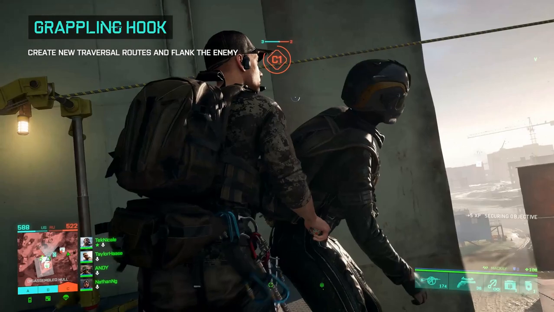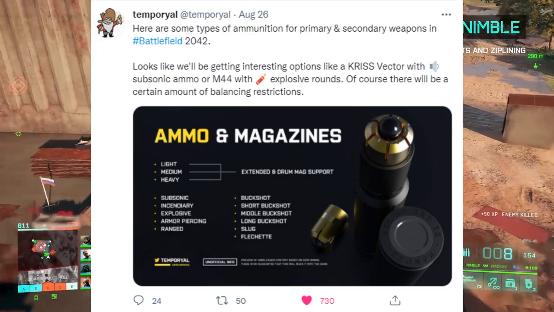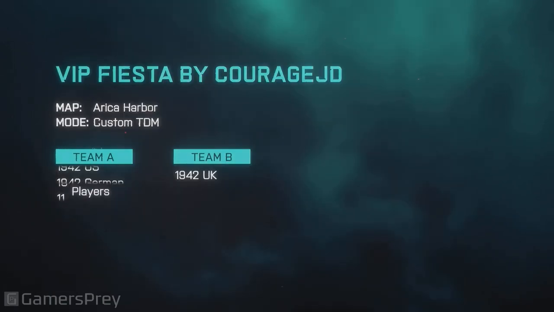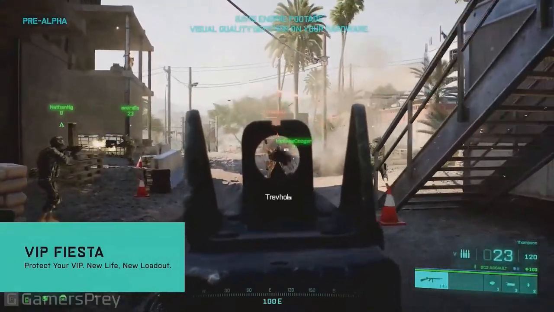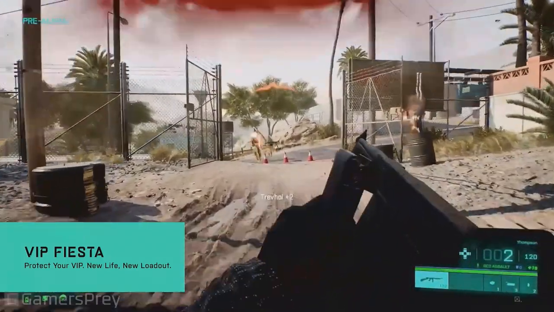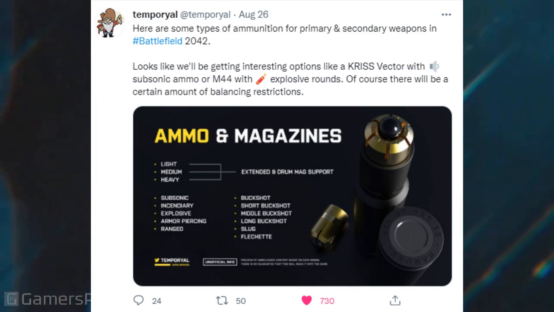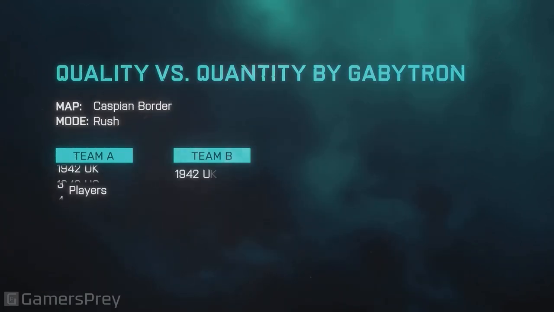Now, different ammo types themselves, what kind of ammo would be subsonic ammunition? I'm assuming something like that would probably be .300 Blackout conversions for some of the weapons. Also incendiary, explosive, armor piercing, and ranged ammo for longer ranges. That could possibly be 7.62x51, 7.62x39, different things like that. Maybe 14.5 conversions for some of the sniper rifles or AMRs that we have in the game. AMR meaning anti-material rifle. And then for shotguns, we have a variety of different ammo types or attachments here that were data mined by Temporyal, that being buckshot, short range buckshot, middle range buckshot, long range buckshot, slug rounds, and flechette rounds. So that's the ammo types and conversions that were data mined by Temporyal.